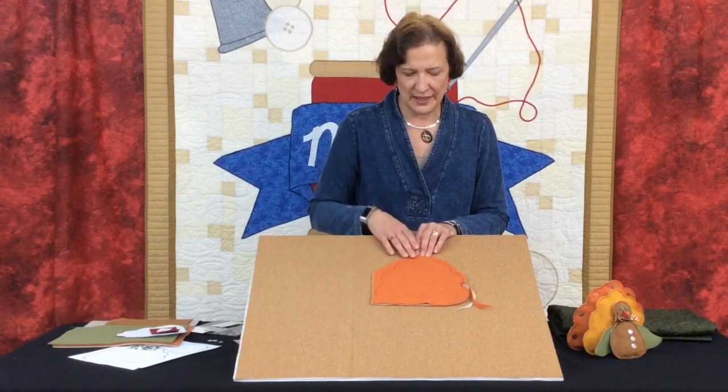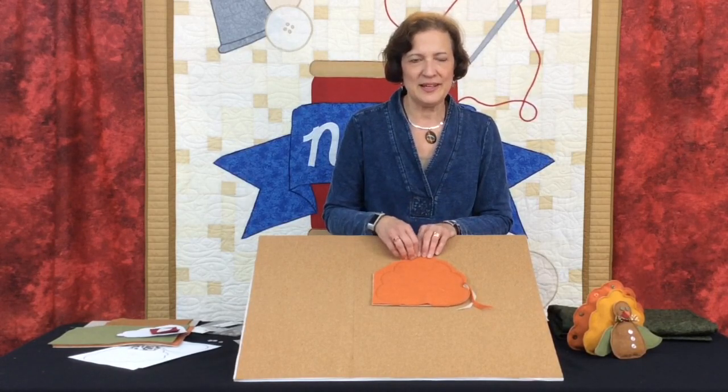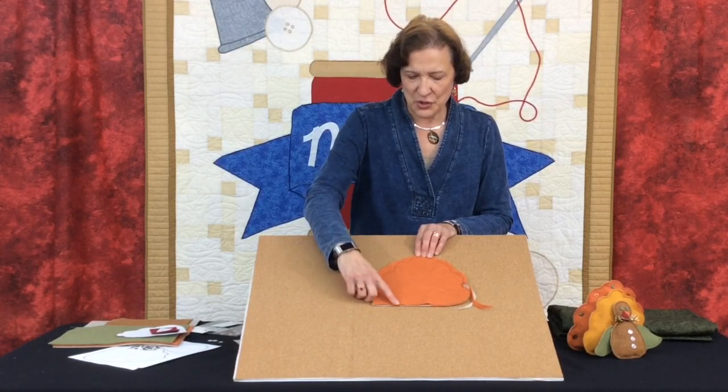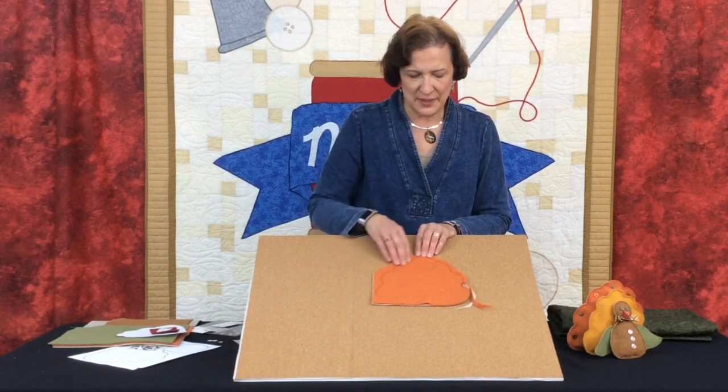You can choose what you like. Or if you like to do a lot of hand applique and you want to get out the floss and do a blanket stitch that way, you can certainly do that. So I just used the sewing machine and stitched around here.